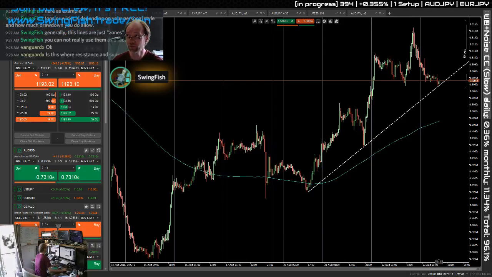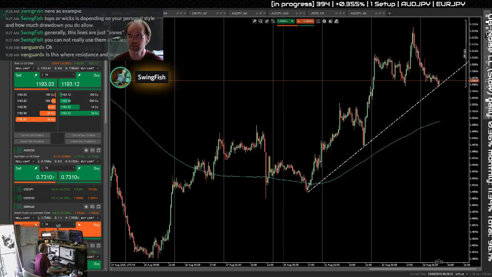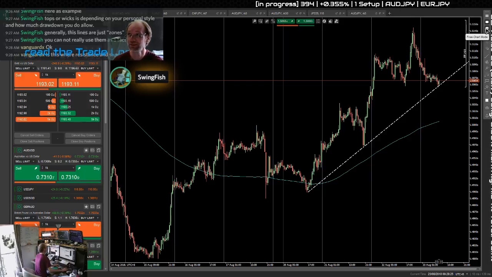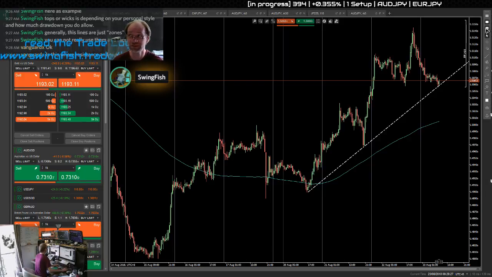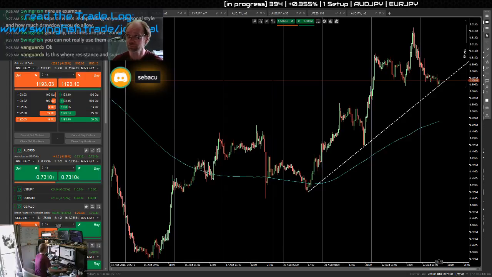But it cannot go below the reverb. That's the problem. So I'm thinking about just taking the money now and getting on with my day, because this is very dangerous. But the risk reward is massive. Yeah, but it's a really risky trade, to be honest.